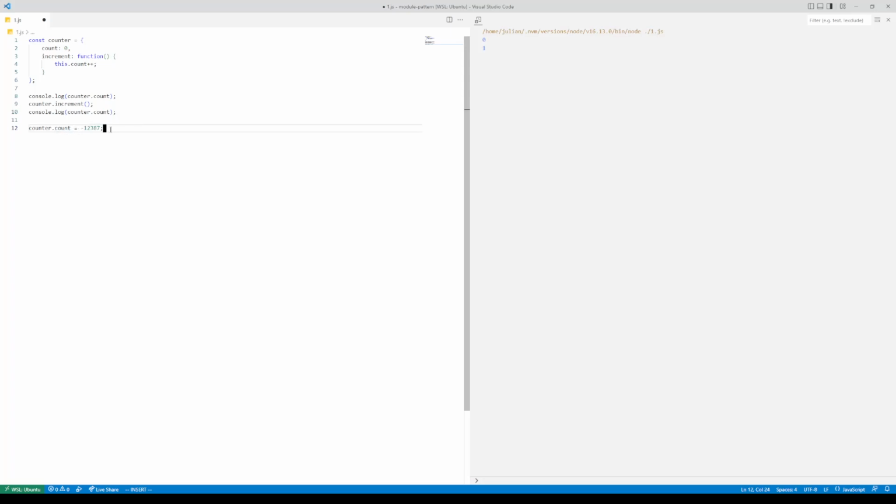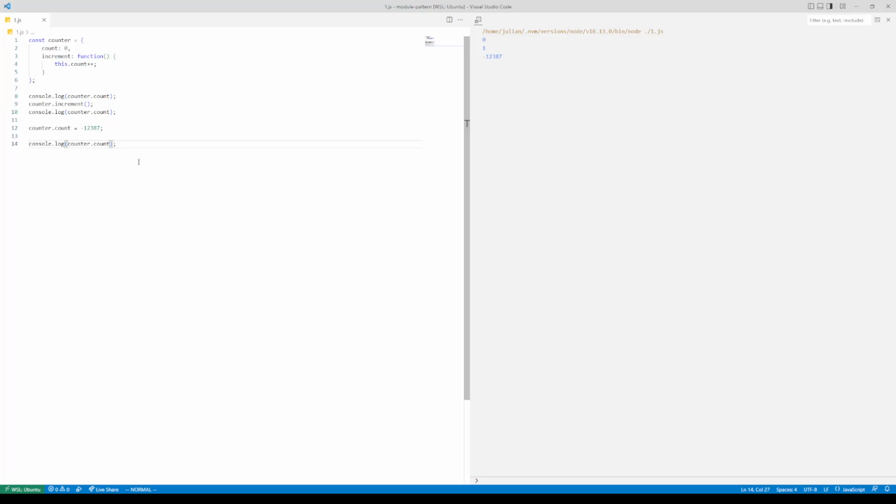That's dangerous because we don't want to accidentally be able to change this. We want count to only be modified through this increment function. And you can see, we log this again, and it has this weird value we just randomly assigned.